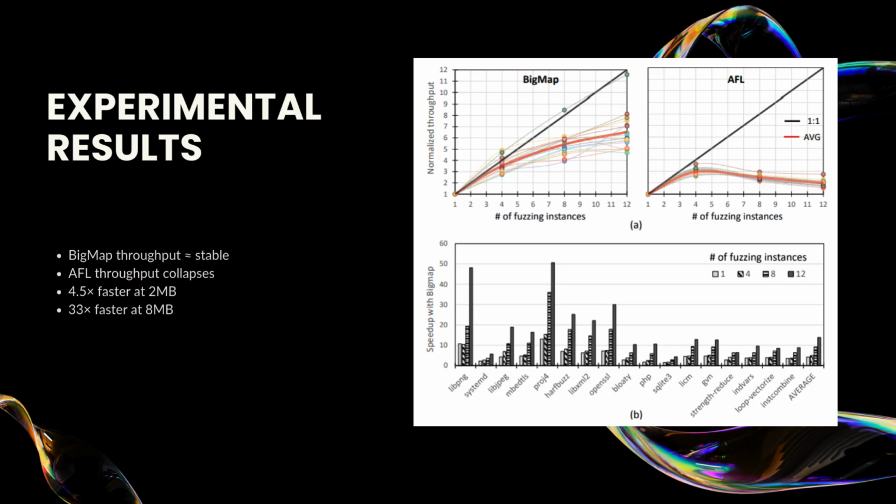In addition to throughput improvements, the authors also measured crash discovery. They found that BigMap uncovers approximately 33 to 37% more unique crashes when larger maps are used. This demonstrates that reducing collisions and improving efficiency directly translates into improved bug discovery. Overall, the experimental results strongly support the claim that BigMap enables large coverage maps without sacrificing speed, and even improves scalability in multi-core environments. So, beyond performance improvements, what does this mean for the future of fuzzing research?